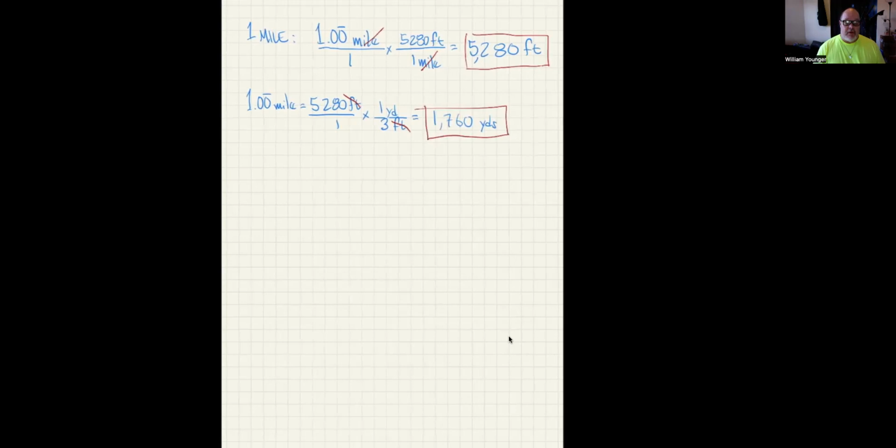Obviously, we can use that if someone gives us something in the book, say, or in your homework system in yards. You now remember that a yard is, of course, 3 feet. Remember, a meter is pretty close to a yard. A meter is about 39 inches and some change, whereas a yard's obviously 36 inches. The next part of the question, of course, was how many inches are there in a mile? In other words, what is a mile in inches was the real question. So again, we'll start with 1 mile.